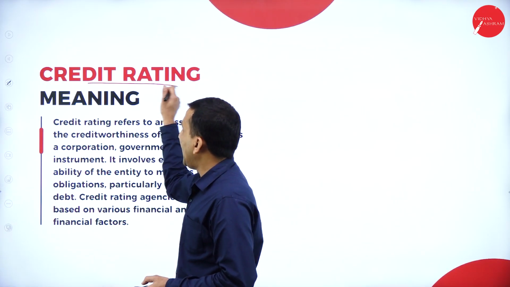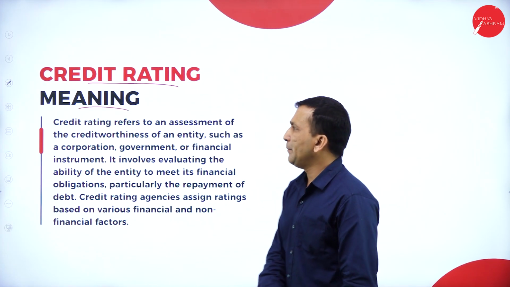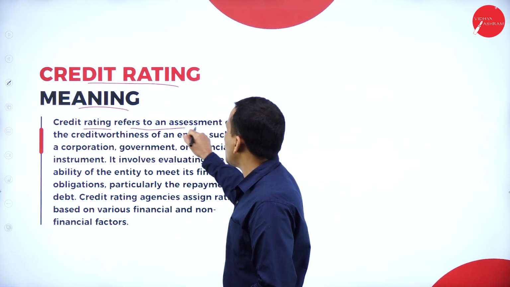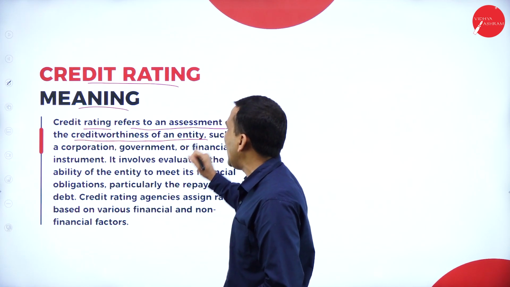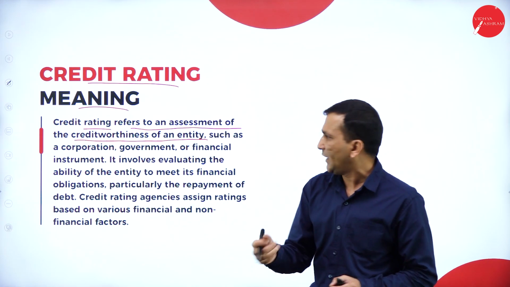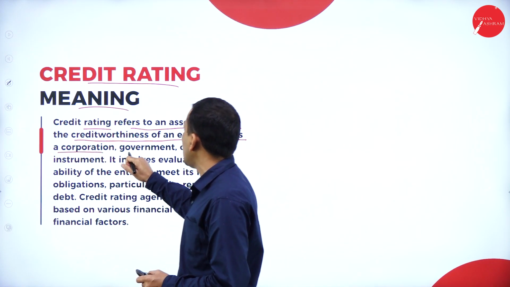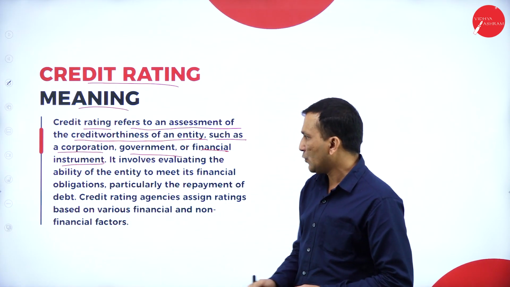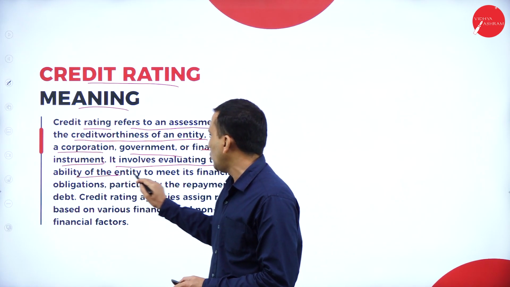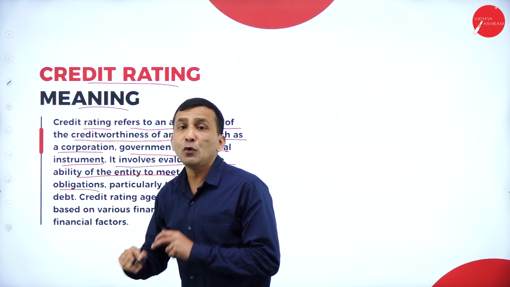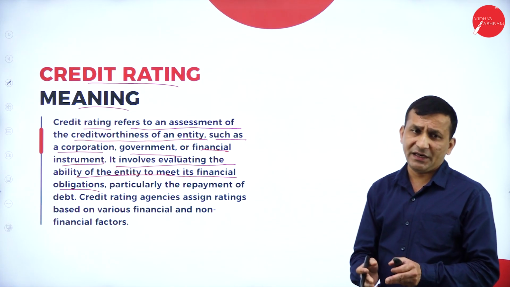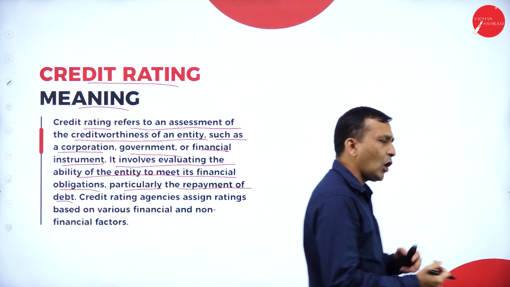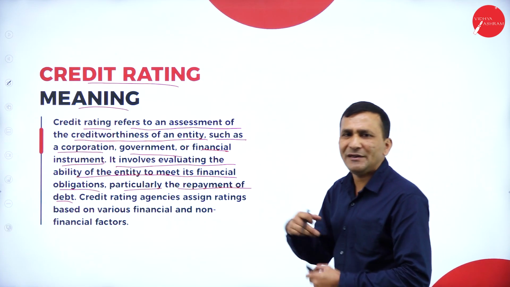Next one, credit rating meaning. So what exactly is credit rating? When credit means lending money, the credit rating refers to the assessment of the creditworthiness of an entity, such as a corporation, government or financial instrument. We use different instruments. It involves evaluating the ability of the entity to meet its financial obligations, since every business has obligations, particularly the repayment of debts. When you take a long-term or medium-term loan, you have a responsibility to repay.